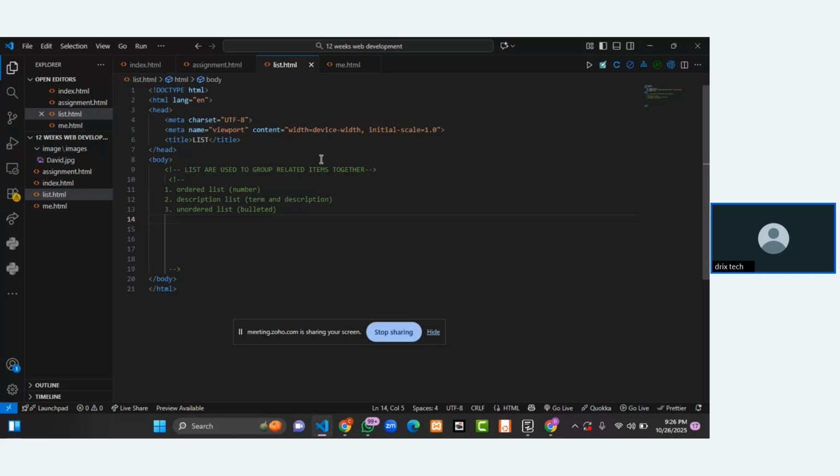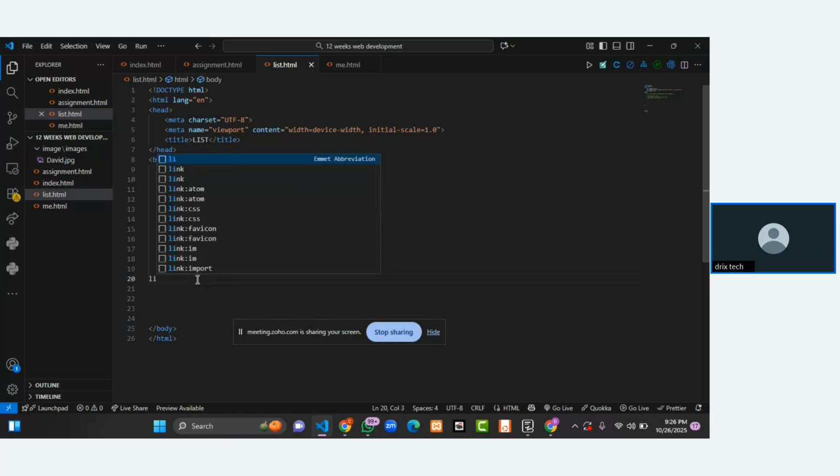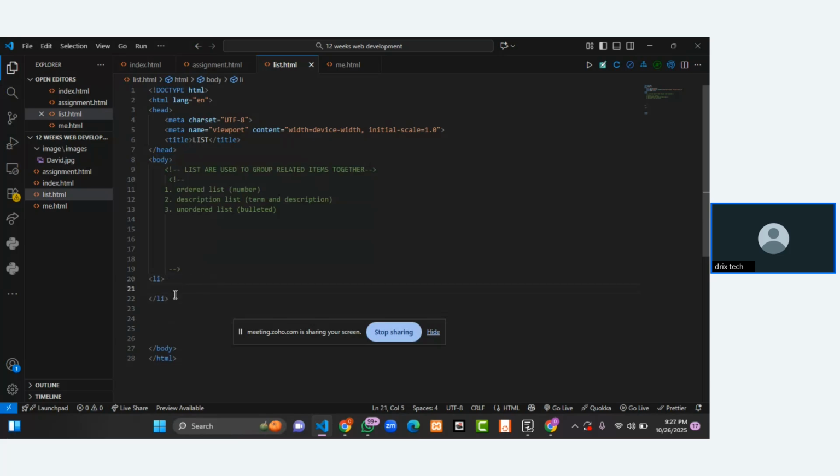Firstly, these lists are used to group items together. Let me adjust this and have a good working space here.